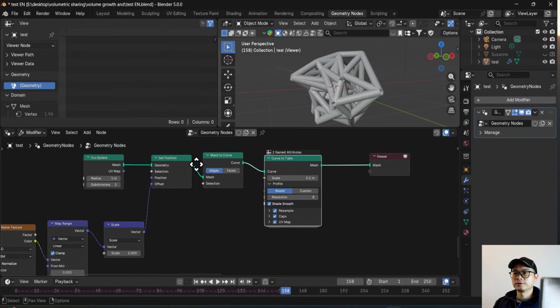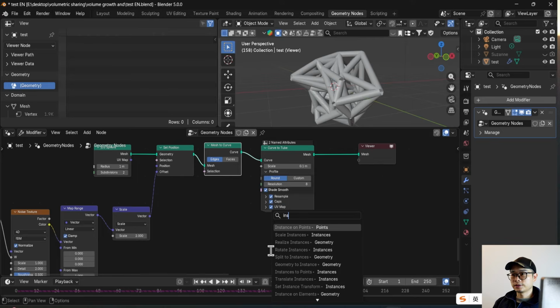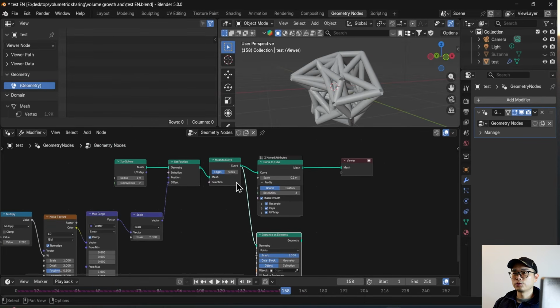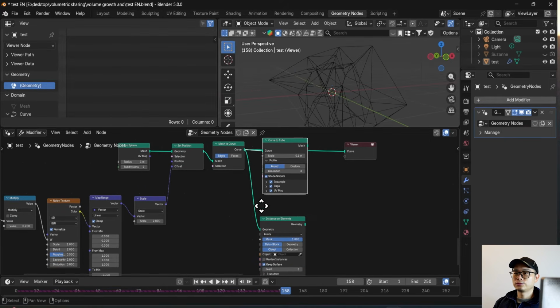And I will need, I think from here, I will instance sphere on each point. You can see it has some lines, and each line has 2 points.